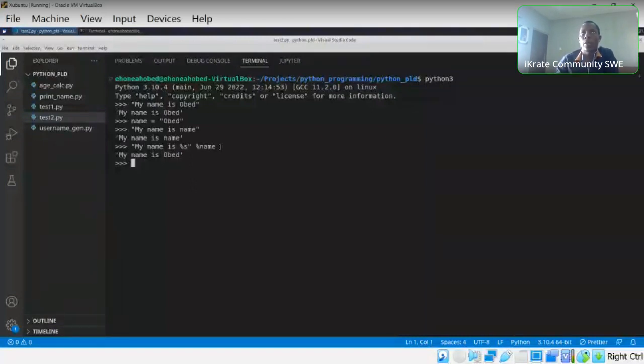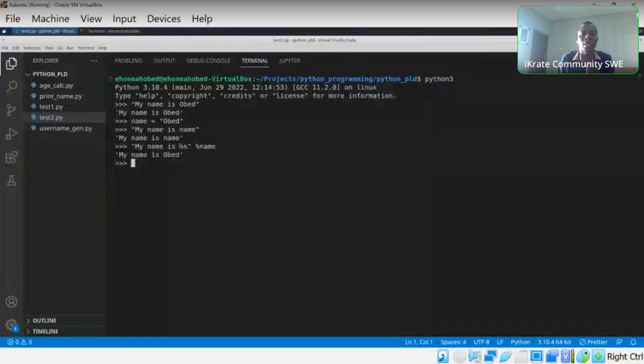So let me rewind. We use this %s to tell us that we are going to put a string there. This is going to be replaced with a string. Then after we've written the string, we'll go ahead and tell it exactly what string to put there.